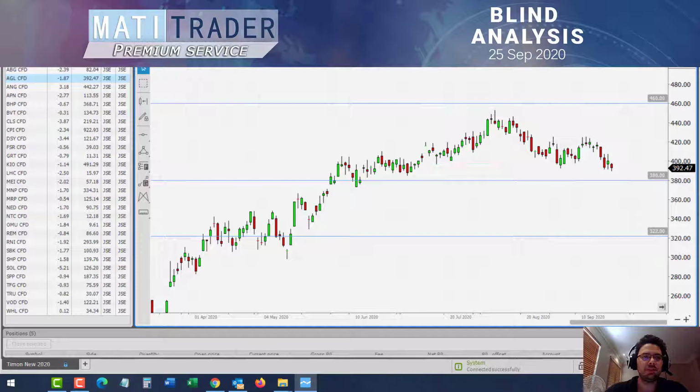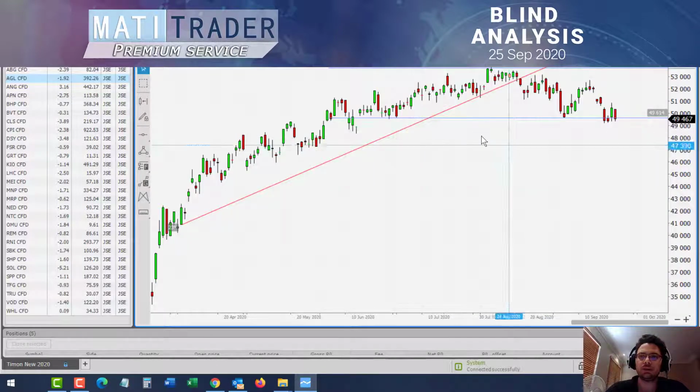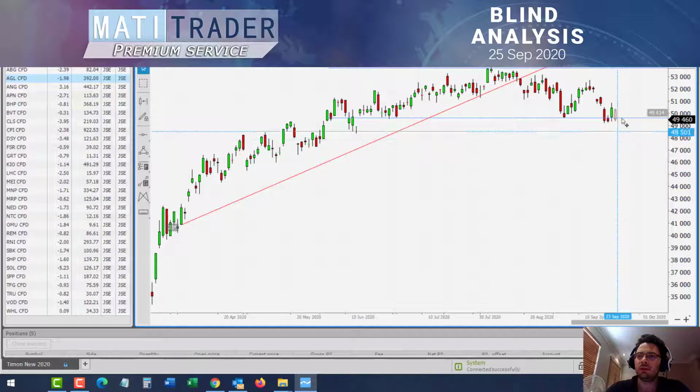I'm not convinced. In fact, let's look at the ALSI 40 index and see what is going on. It should look a little bit similar to the Anglo American. So here is the inverse cup and handle. You can see it has broken below, but is not a convincing break. So there's going to be some testing. There's going to be some volume analysis that I'm going to need to do, and then we can decide.